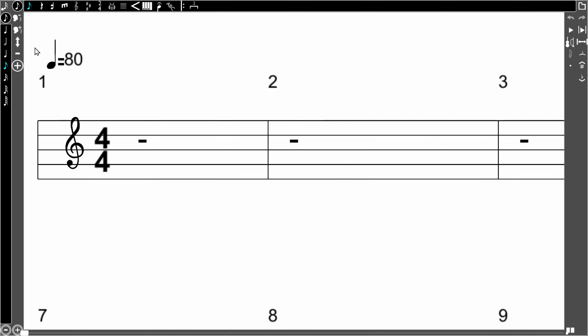What I want to do is add a note, so I select that one, which is create notes. For these other tools here, this minus is delete notes, and this up and down arrow is change the pitch of a note. So I want to add a note, so that's correct. And then the next column lets you select the type of note. That type of note seems good to me. So now I need to actually paste down a note.